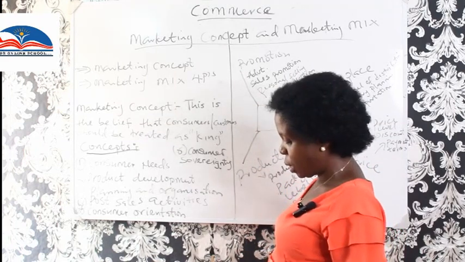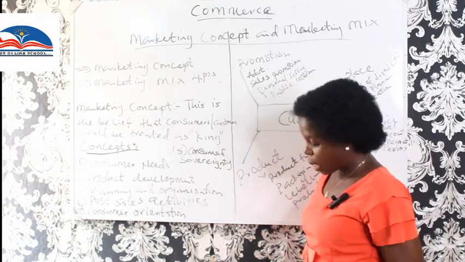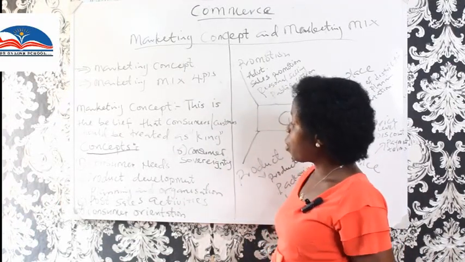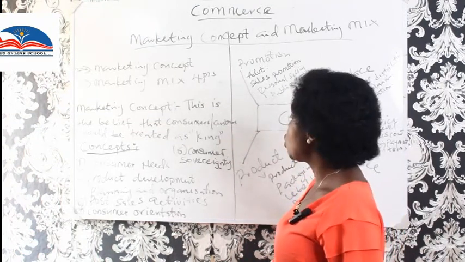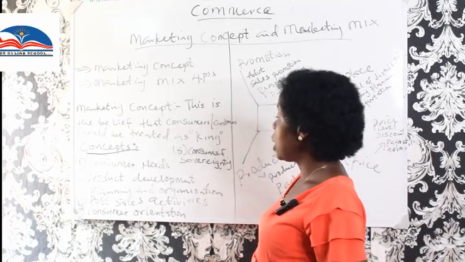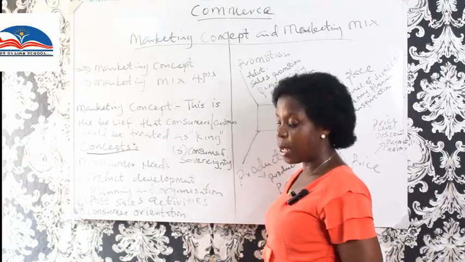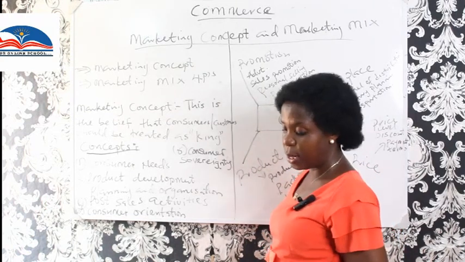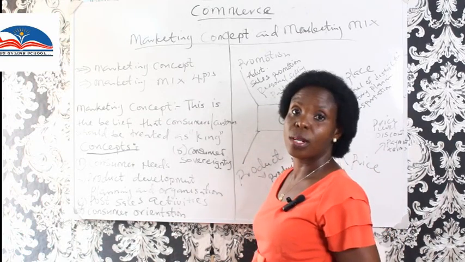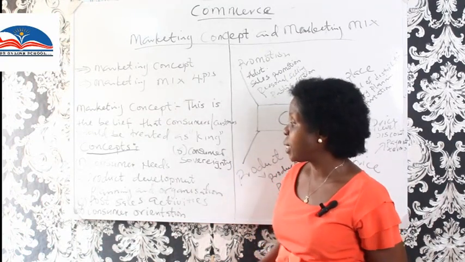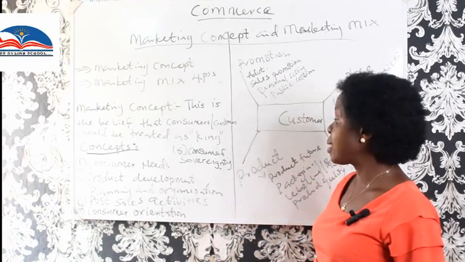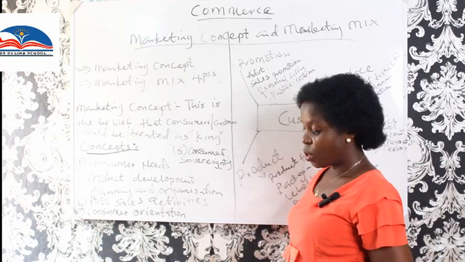Then the 4th one is post-sales activities, that consumers should be taken care of after their products have been sold to them, for them to get the maximum benefit. And then consumer orientation, that marketing should begin and end with the needs and wants of consumers rather than that of the organization. So whatever the organization is planning, it's not for their own benefit, but for the benefit of the consumer. And lastly, which is consumer sovereignty.